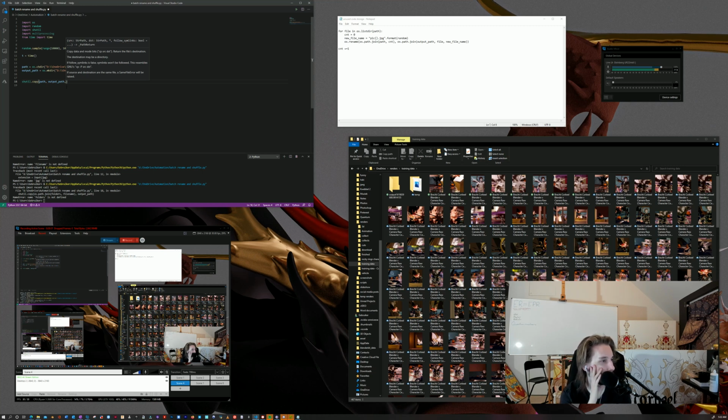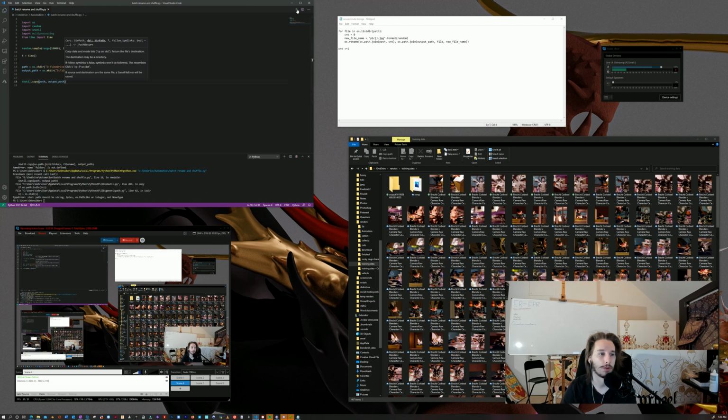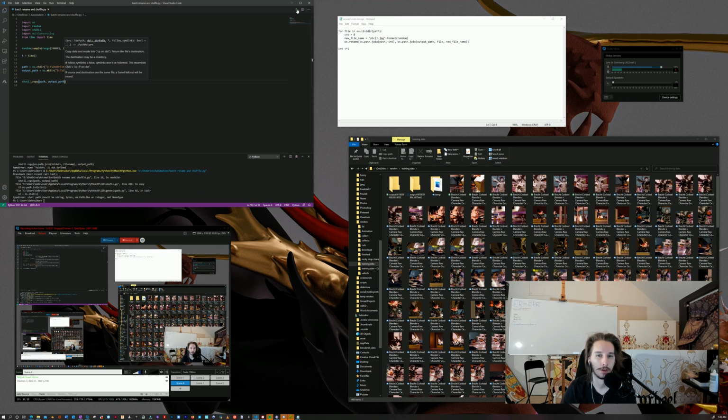Source path, print file permission of the source, perm equals os.stat source, st_mode, print, oh my god. What if I just run this part? Output, and then there's that. Line 18.